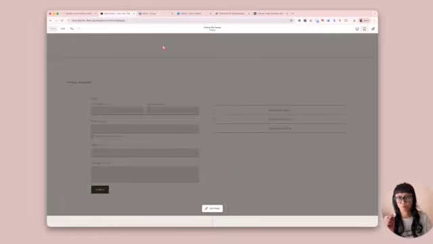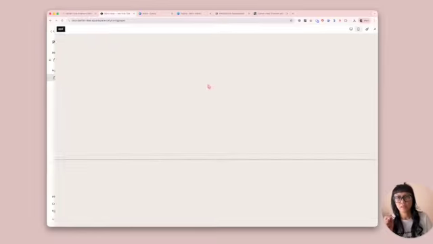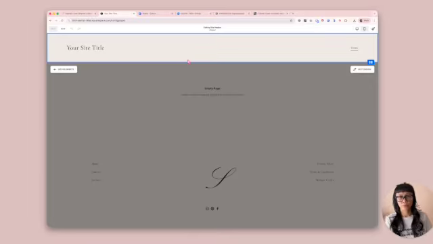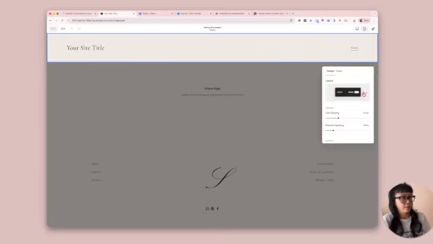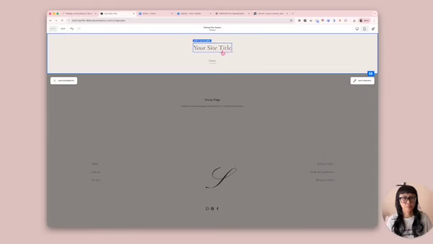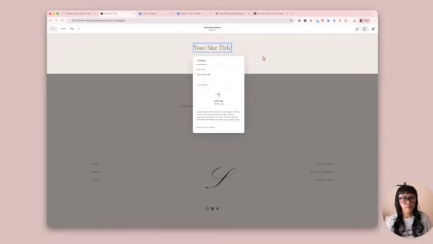Back to desktop view. So I'm going to exit and let's go onto our home page. So we are going to edit the header, and this one has the logo in the middle. Okay, so we're going to click on site title and logo, edit, and we're going to upload the logo.